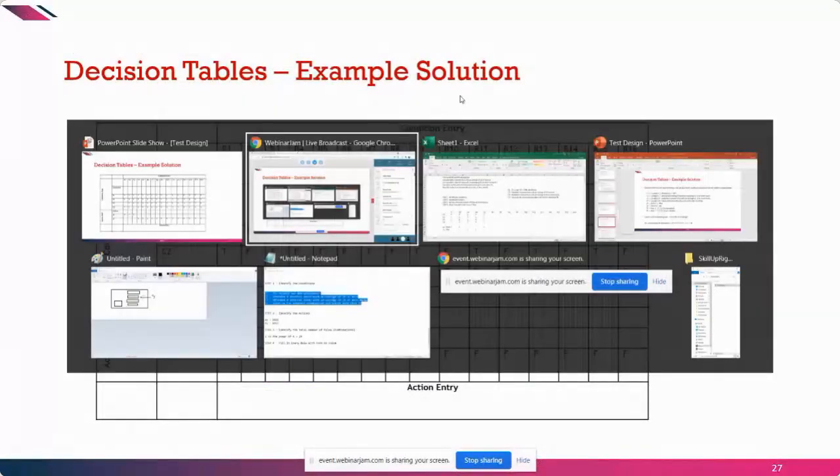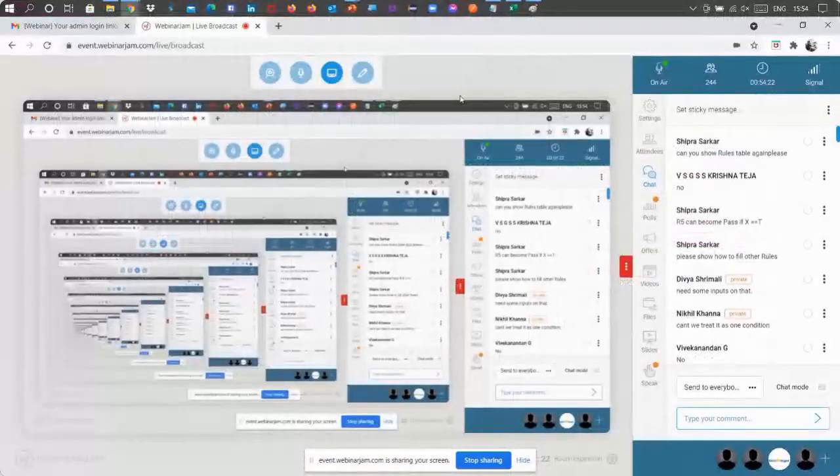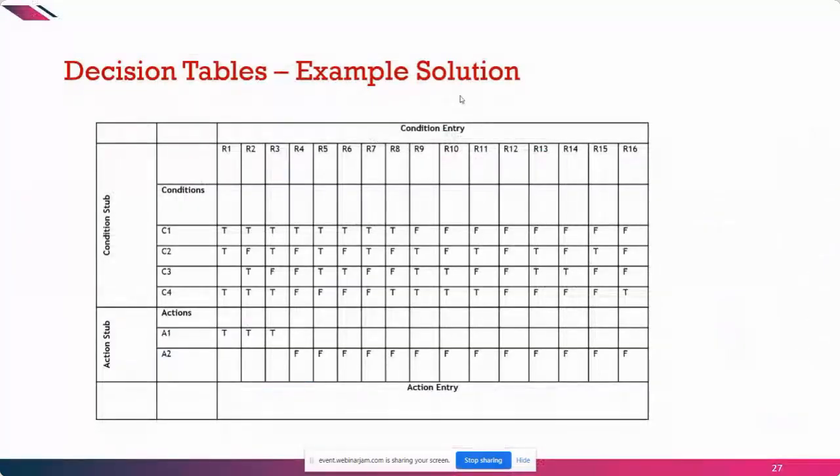So, team, in the interest of time, please let me know if you have any questions. I can show you the complete rule table. This is the complete set of the decision table.